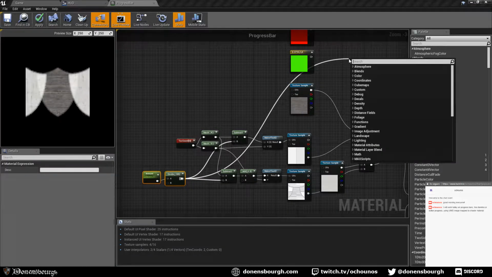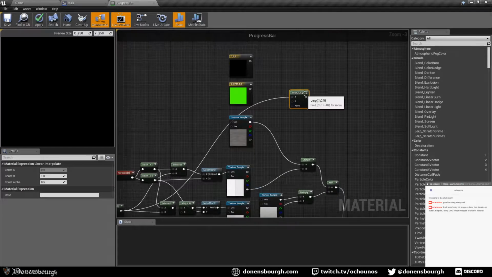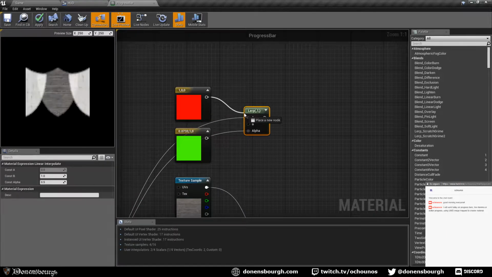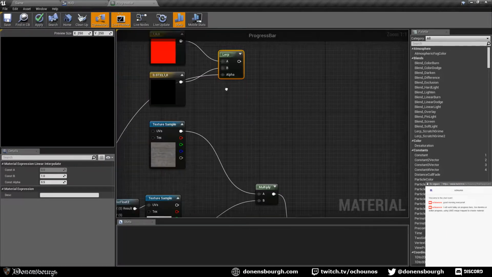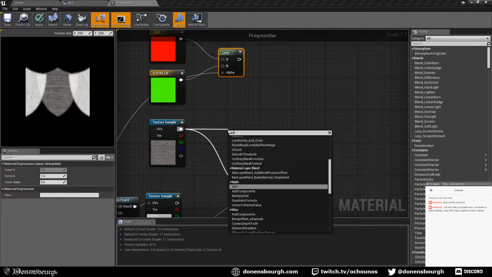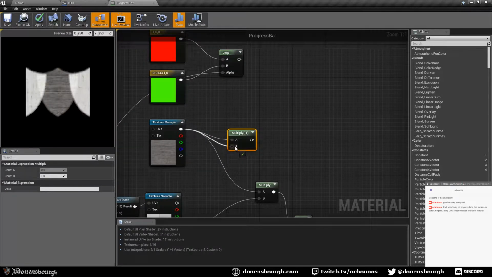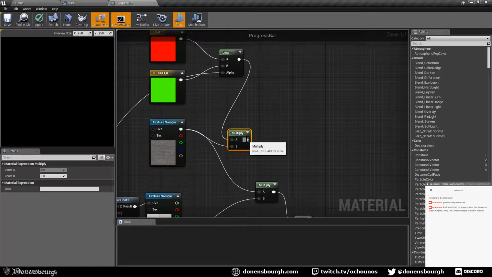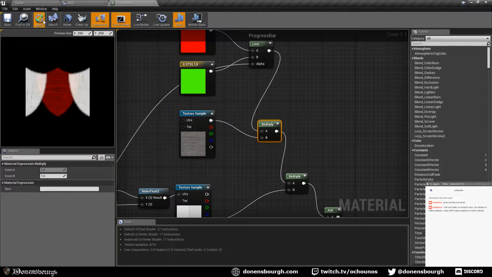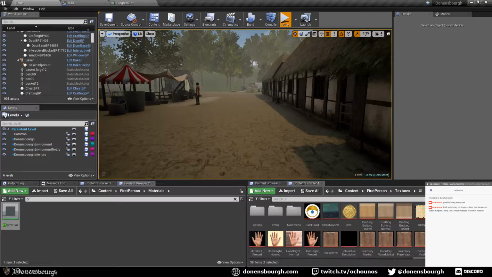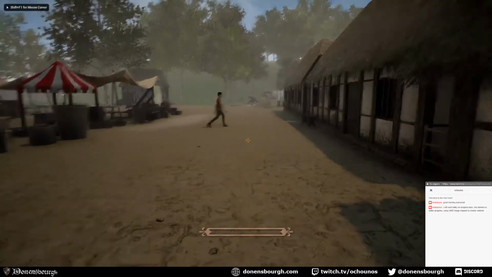and this is a lerp that we were using before. This is the alpha here. So we have the colors that we are using, and then we add this color to this one. This is the mask, or it could be multiply, I think. Multiply. So we combine the color of this texture plus red and green depending on the number. In that case, as you can see, this is red because it's 0 by default, and it will be green and red, but only this texture and not taking care of the other one. So let's see if at least the color is changing and not only the displacement.